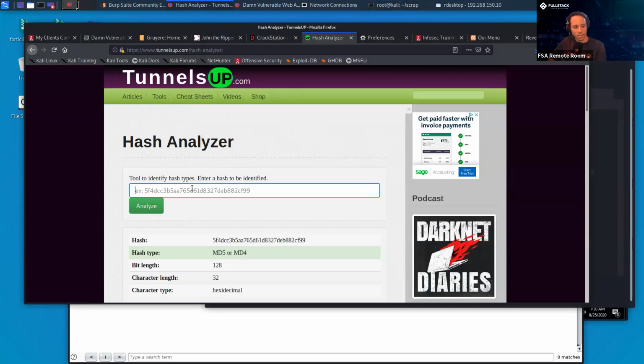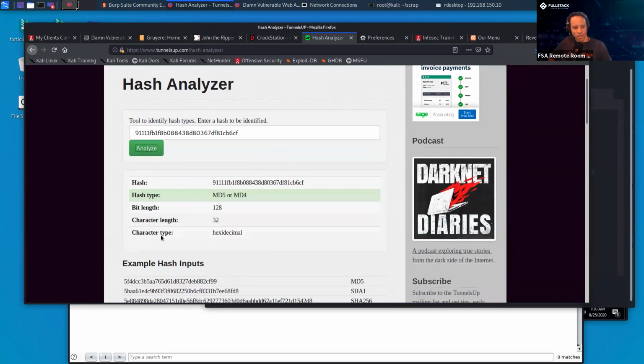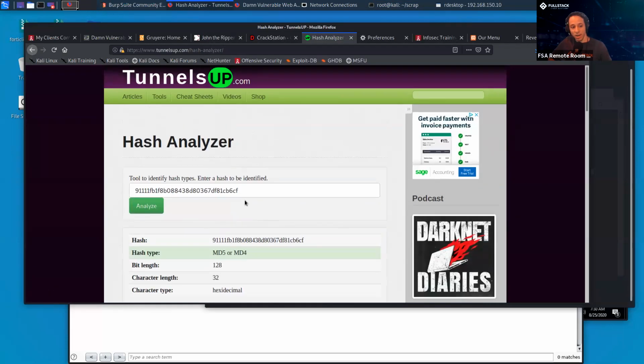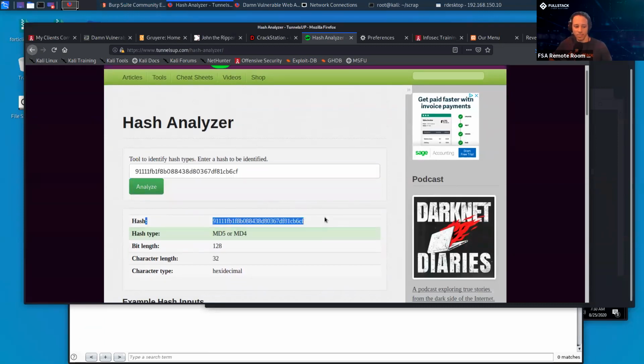Let's put it in Hash Analyzer first so you can see that. Okay, and it tells you it's either MD5 or MD4. So if I just found this hash out in the wild, now at the very least, I know it's either an MD5 or an MD4 hash.